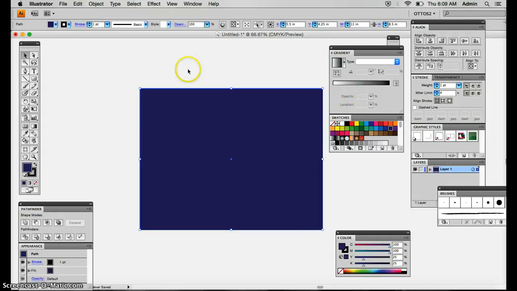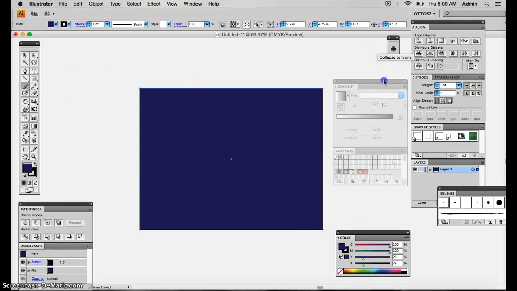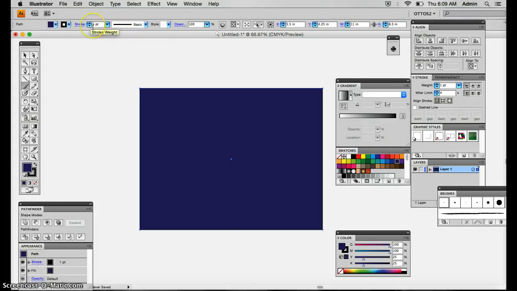Once I have that down, then on the same layer I can use my paintbrush and I can choose a couple of different options here. If I get my paintbrush going, oops, I was going to want to select off of that.